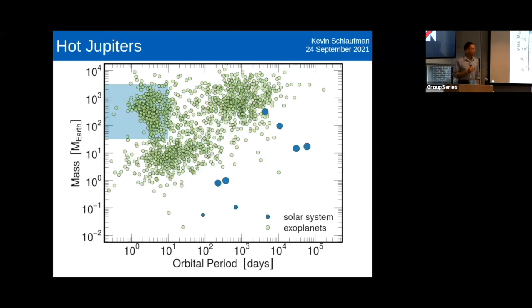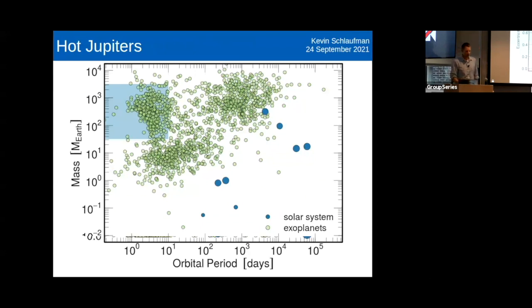51 Peg b, you might have heard, the first planet around a sun-like star that was discovered, was an example of this class of object. And they're defined roughly by their presence in this blue box between something like 10 Jupiter masses and something like 0.1 Jupiter masses with an orbital period less than about 10 days. And so because of the biases of the transit technique, we have hundreds of these objects, and they're easy to study because we have so many of them.